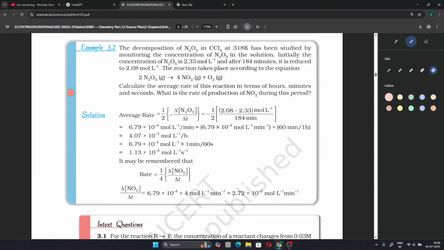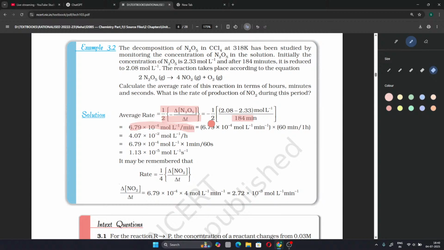Average rate, we take the whole rate of the reaction. ROR, or rate of the reaction, is the same as the average rate of the reaction, but for appearance or disappearance, we do not take the coefficients. For the average rate or the rate of the reaction, we divide by the coefficients. Here for disappearance of dinitrogen pentaoxide, we divide it by 2, and this is a disappearance, so it is minus delta concentration change of N2O5 by delta time. And here in case of minutes, we will get around 6.79 into 10 power minus 4 mole per liter per minute. This is in case of minute.